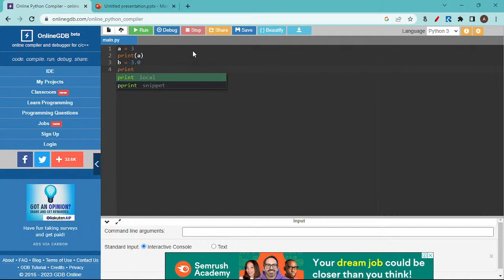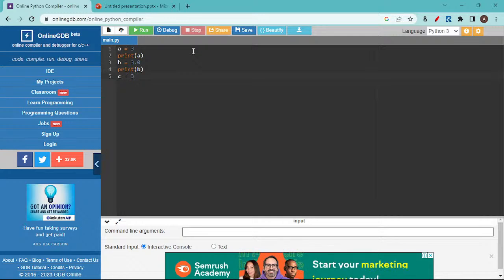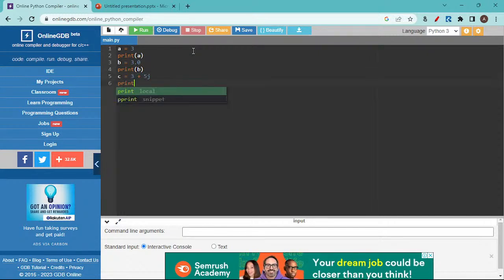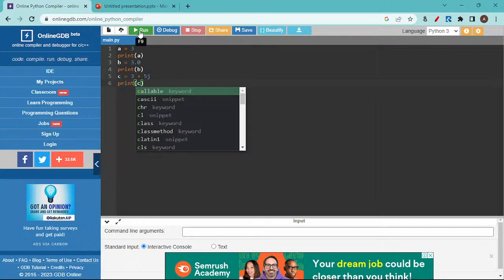Then print b, and here c equals to 3 plus 5j. Print c. Okay, let's run it.